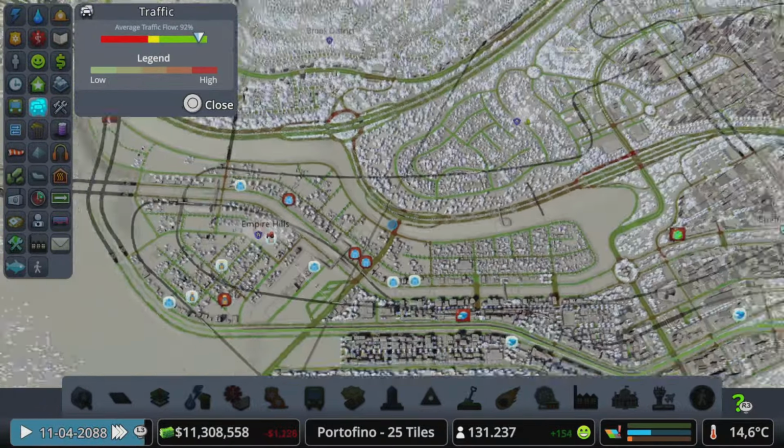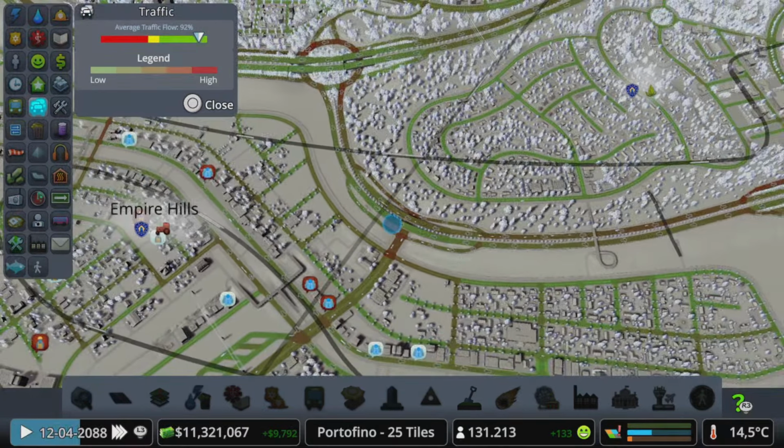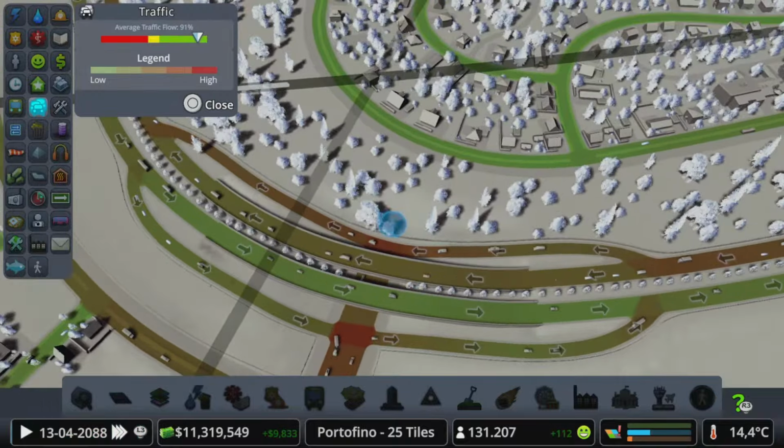Just imagine if we can get like 93 or 94, that would be insane. But 92 is already insane. That's crazy for a 130k city, but that's what I did off camera.